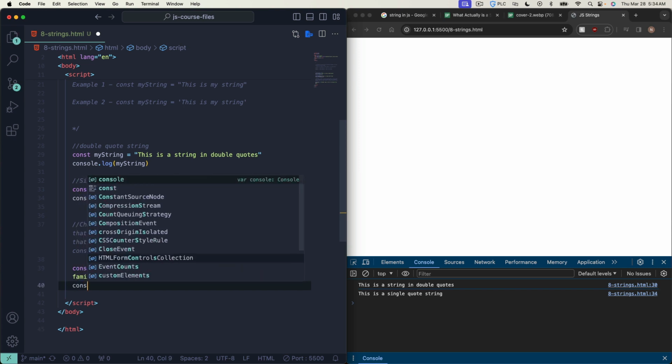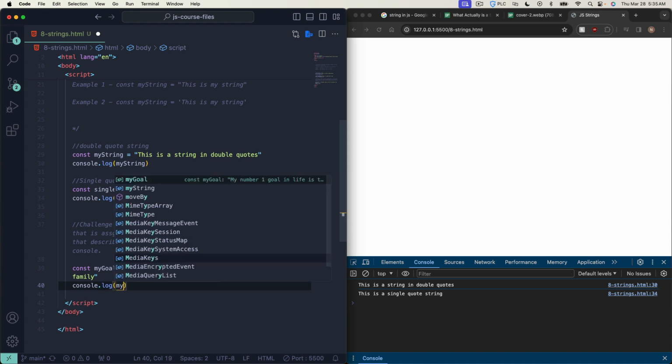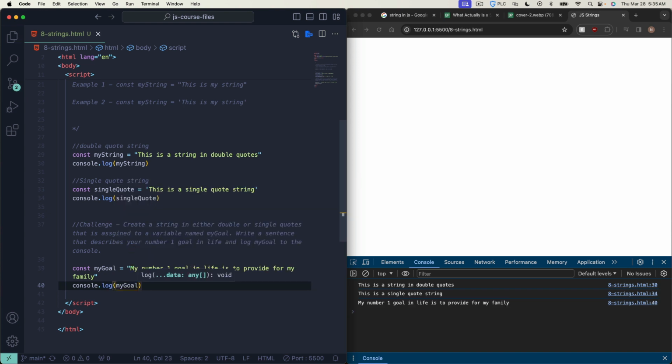And then I'll log it to the console, like console.log, and put out myGoal. And there it is. So I chose to do double quotes, but again, this would also work in single quotes. Okay? So if you had trouble with that, go ahead and pause the video again, and then just copy my syntax and write out your goal and log it, okay? Otherwise, we can go ahead and move on.